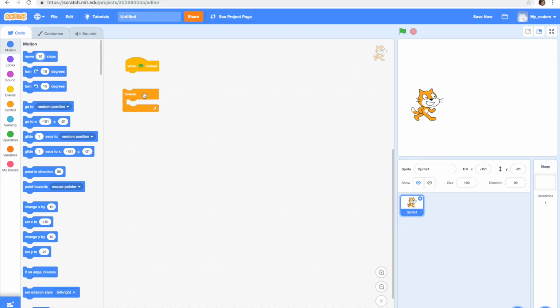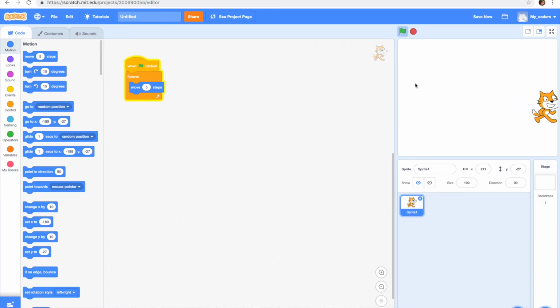The forever block usually makes something repeat multiple times, not just once and then stop. It'll just go on forever. So now let's test it out and I'll show you the difference between the forever block and the not forever block, so just the regular move block. Let's decrease the number of steps for a little bit because 10 steps will be too much. Now let's move the cat to the very beginning and now go ahead, just click the start.